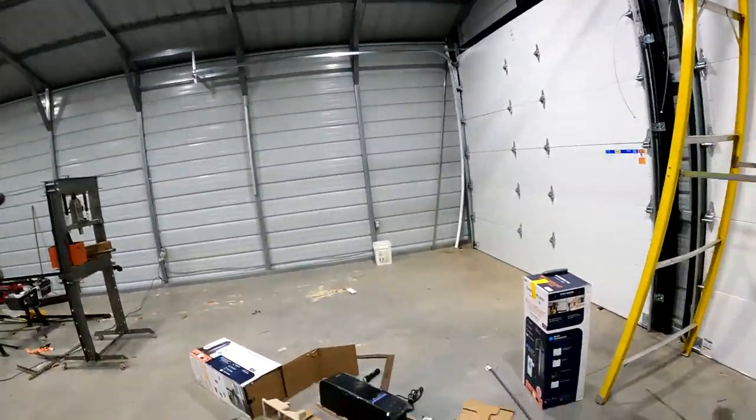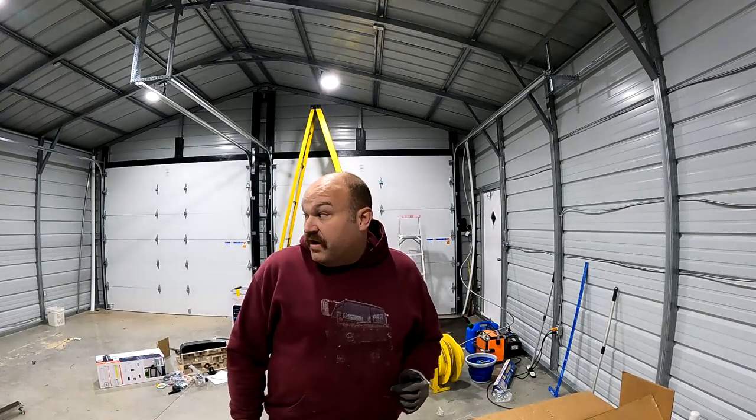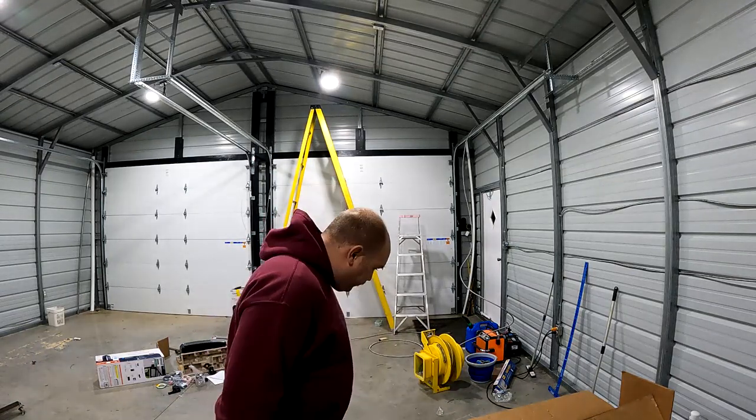Anyway, I'm gonna work on installing these. I need to finish the torsion bar install first. So we're gonna try and hoist that in place, and we'll see how that goes. I'm probably gonna try and do a more detailed video on the garage door openers, because I haven't seen people do many detailed installs on those. But for now, we're just gonna try and get these torsion bars up. They have to go up before I can do anything with the garage door openers.